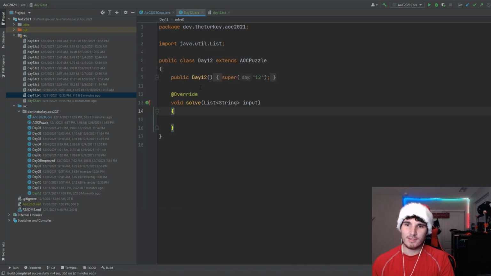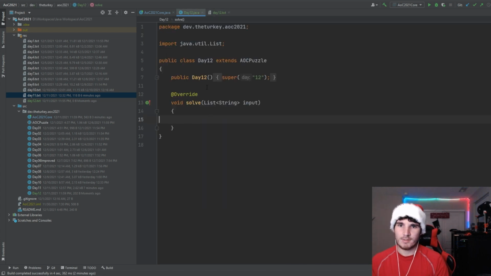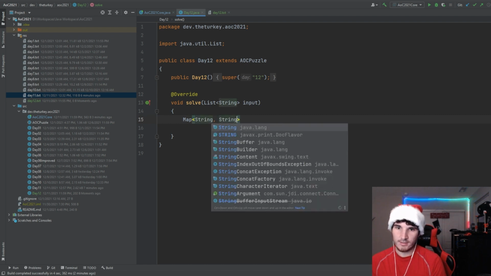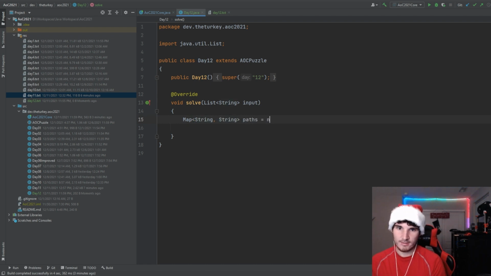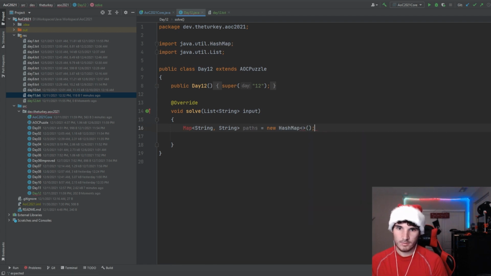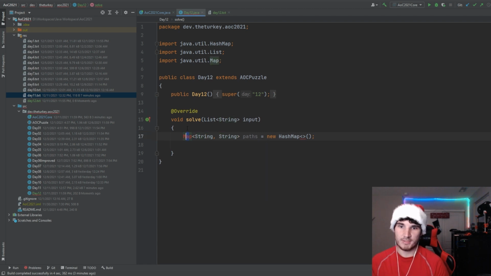I think this is the best, is just to do a map here of string to string. This is going to be the paths, hash map. Import map, please. Thank you.